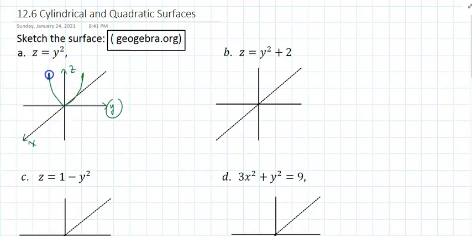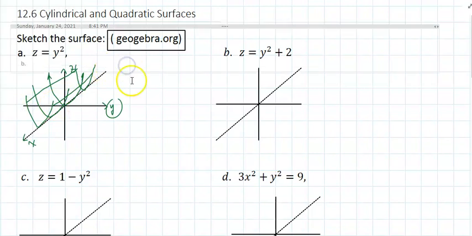In 2 dimensions, that's fine. In 3 dimensions, you'll notice there's no x. Anytime x is not present, or a variable is not present, that means you're going to trace this graph along that axis. That means z equals 0, you will be right there. Z equal 1, z equal 2, z equal -1, and all you have to do is connect the back together and the front together, and there it is.